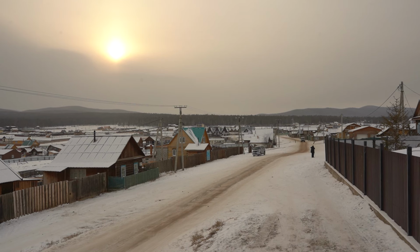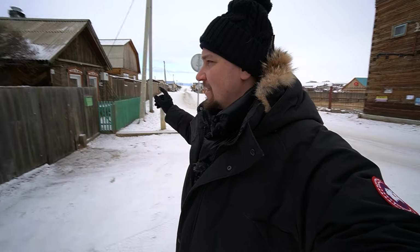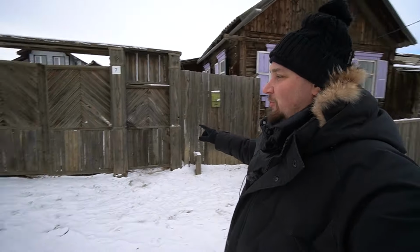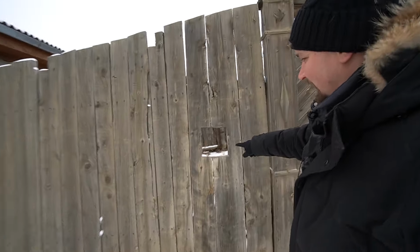And not only for gas, that's where it gets even more interesting. If you take a walk around Kusir, you're bound to notice that all of the residences here have a curious feature, a small rectangular opening in the fence like a window in a kiosk of sorts. And here, look, here's another window of the same kind, and it's open. Do you have any idea what it is?